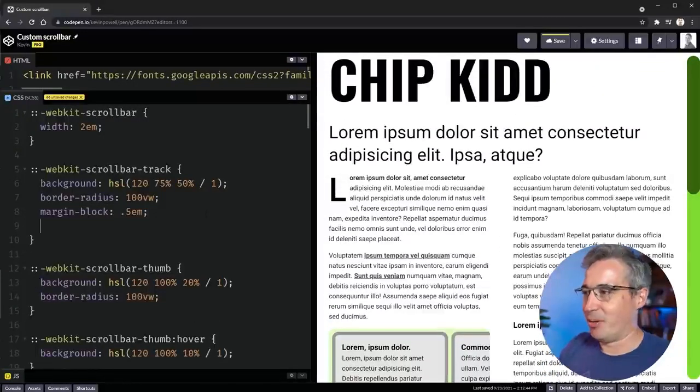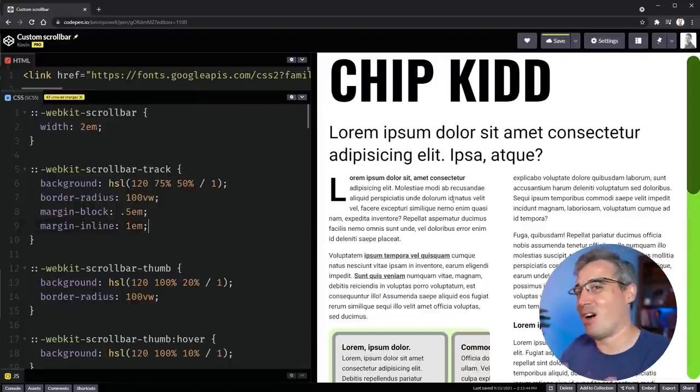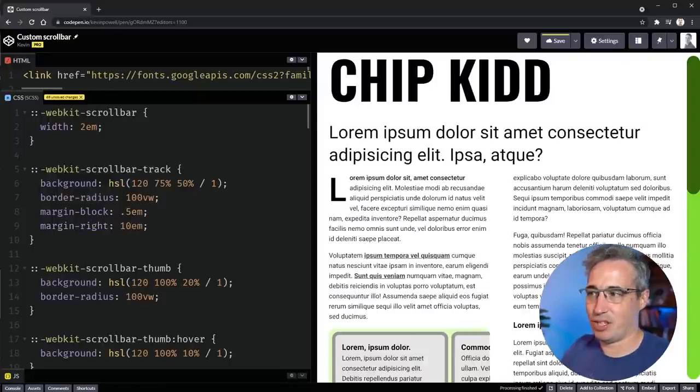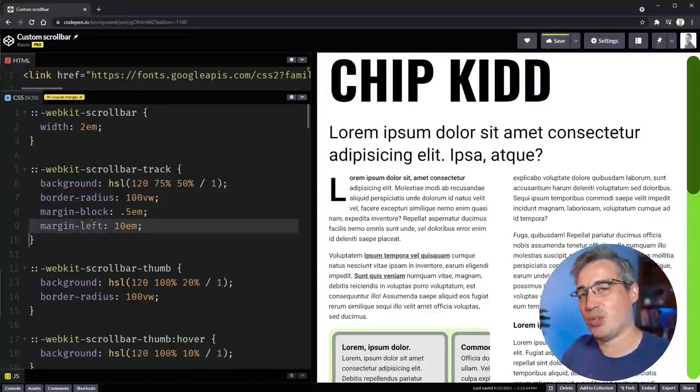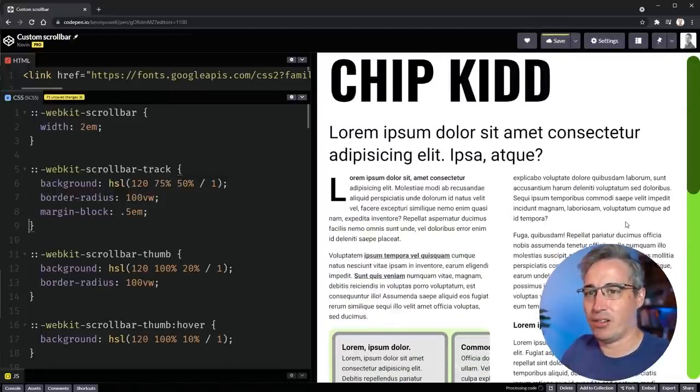And if you're wondering about margin left and margin right, let's do a margin-inline, which is both my left and my right, and we'll do 1em. Again, it's a demo, we're exaggerating, and you'll notice, no, it doesn't work. We can't push it off the side of the page. If we make that bigger, let's just see what happens. It doesn't seem to do anything. And just to show, margin-right is like 10em, it's not shifting. And a margin-left of 10em, it's not shifting the content either. So we can do top and bottom, but we can't do a left and right margin on the scroll bar itself.